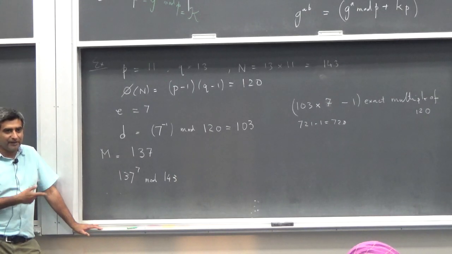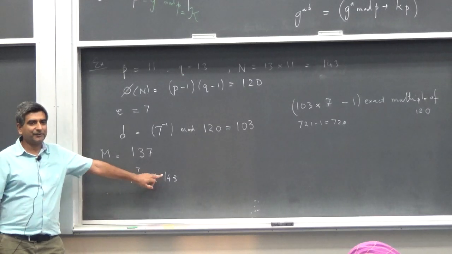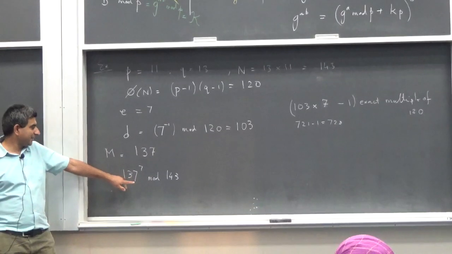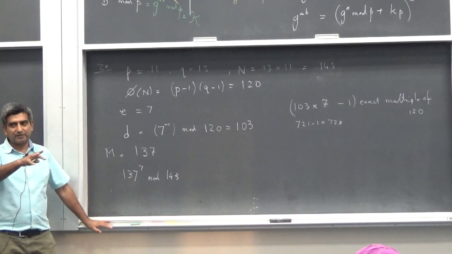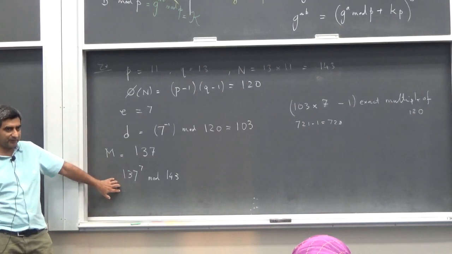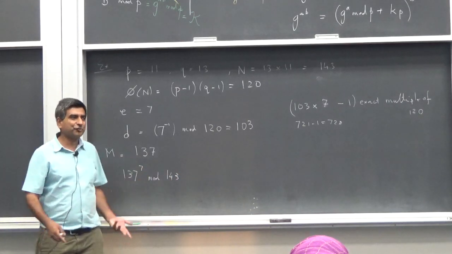What you do is you convert this 7 into a string of zeros and ones, and depending on whether it's 1 or 0, you just take this number and square it or square and multiply this and add all the numbers together. So look it up, square and multiply algorithm. So this is an efficient way to achieve this. So once this number is generated, this turns out to be some number.